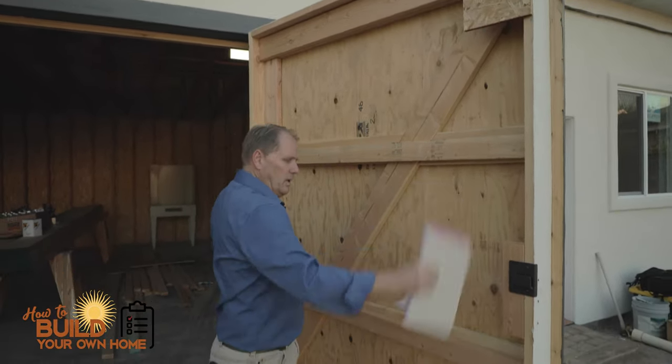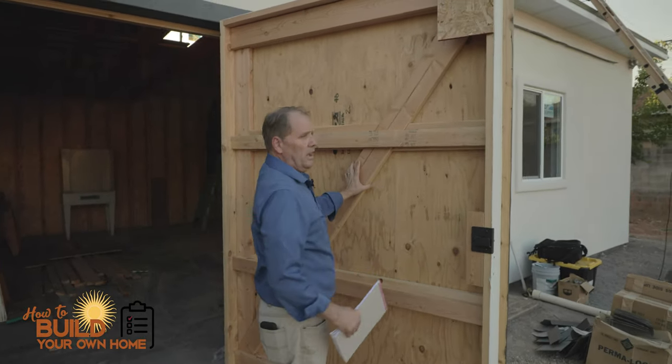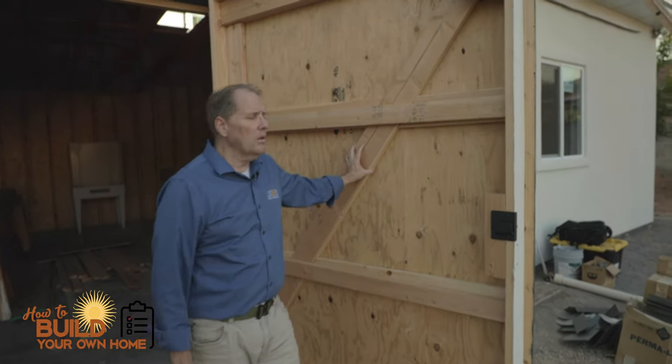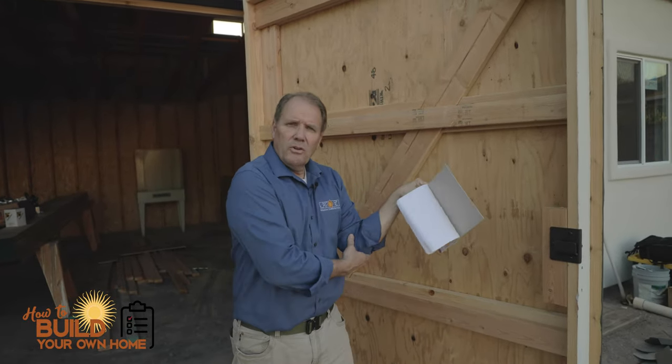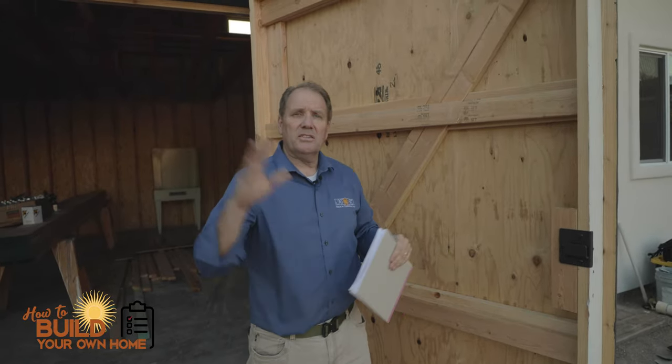You lay it on the ground, you build a box first — this is your exterior perimeter box — and then you want to have a hinge. This here is the real strength of this door; it doesn't sag at all. Once you put a hinge in there from the bottom up, just think of it as a fulcrum holding that door at the base right here of your elbow, and that is holding that door as it swings, so it's not going to sag.